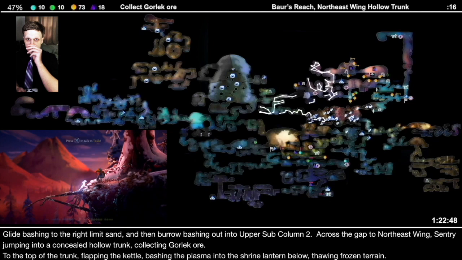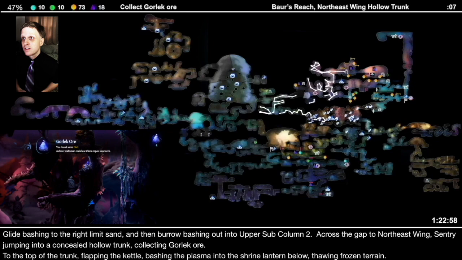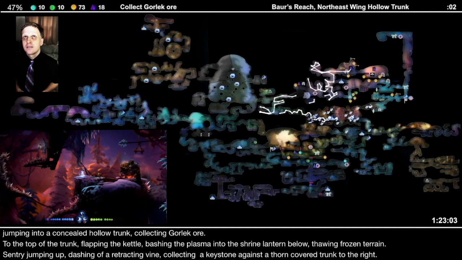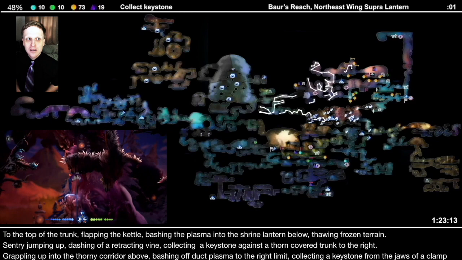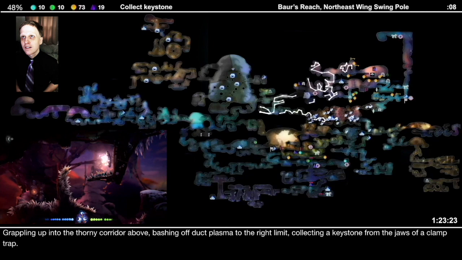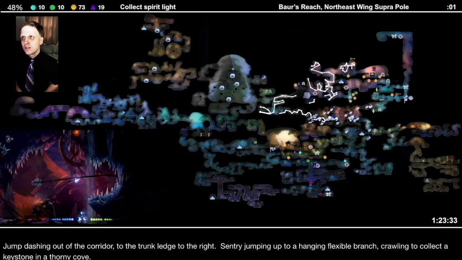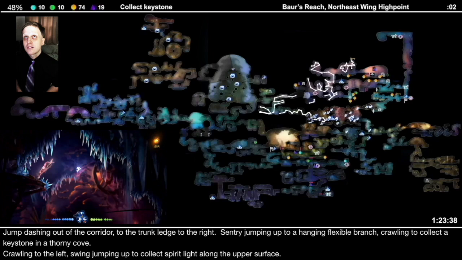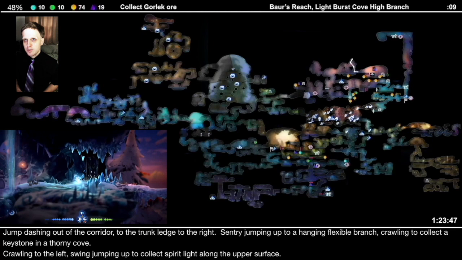A little bit of a shriek cinematic. Now, sentry jump up into this hollowed tree stump. We have garlic ore up here. I'm gonna flap this kettle projectile through a tricky section of thorn corridor over to this flexible pole. We got keystone, spirit light. I have to time this duct projectile to apex, and now through the keystone gates.